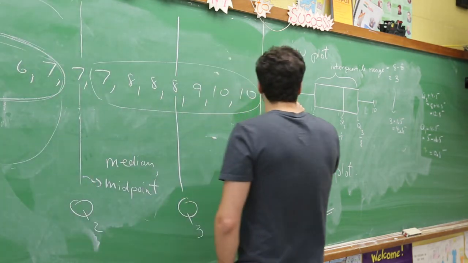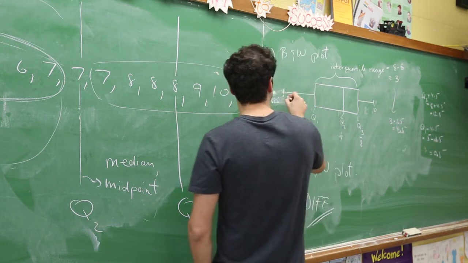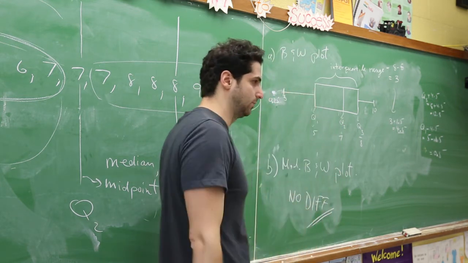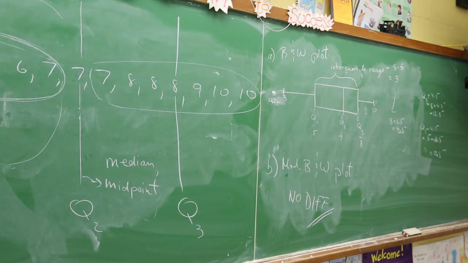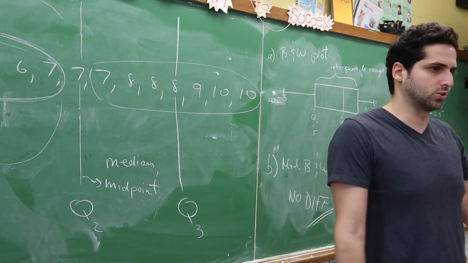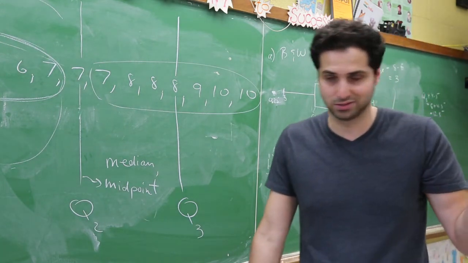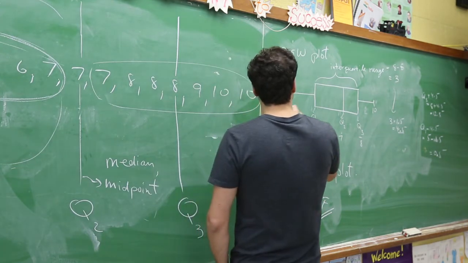Of course, yeah, based on what we just said, that would be a 0.25, and then that would have been a 3, right? If indeed this was 0.25. Agreed? So if that was the case, you would have seen a difference between the modified box and whisker plot and the box and whisker plot. In our particular case, the way I made things, there's no difference. Okay, is that clear? Pretty straightforward stuff.